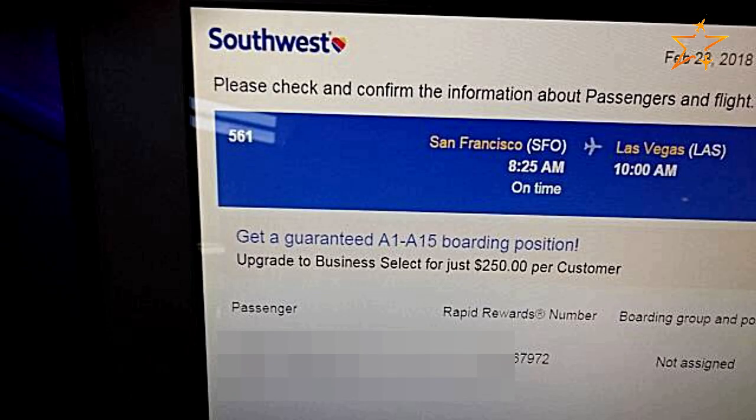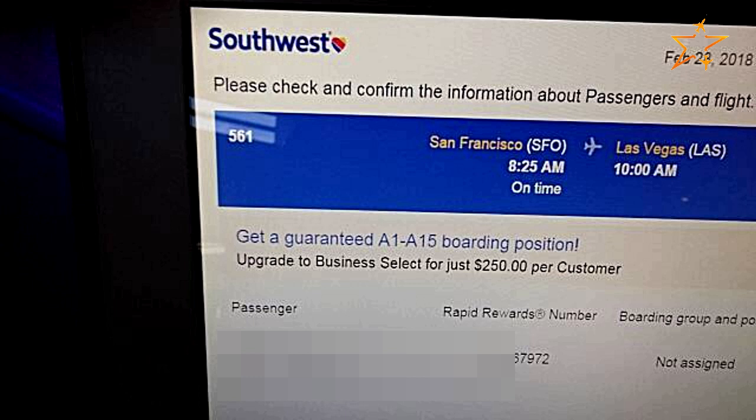Now at this screen, you can of course again reconfirm your proper information regarding your flight. Here the airline offers you to upgrade your flight. You can also see that we have entered, as we made our reservation, the Rapid Rewards Southwest number.